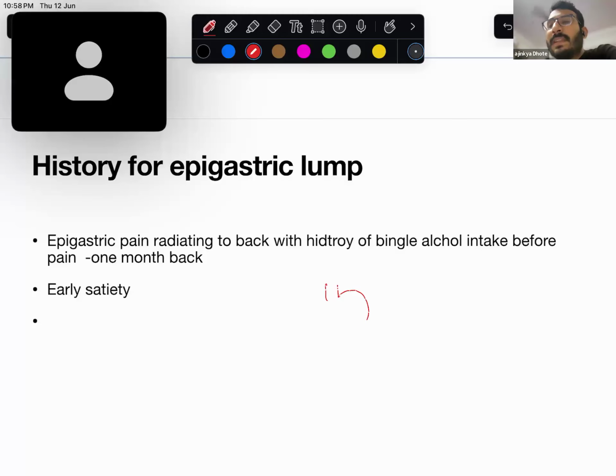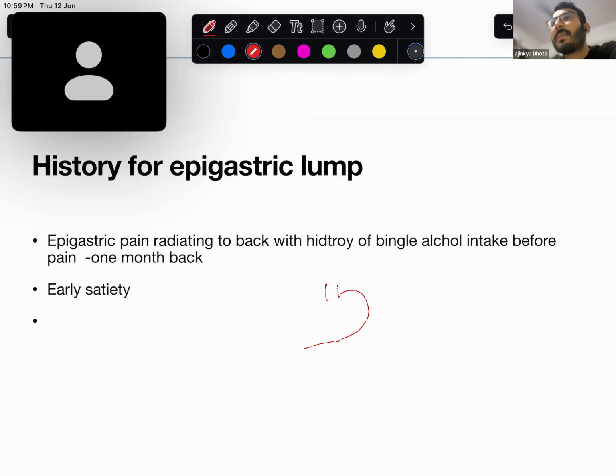So pancreatic origin pain, as we all know, usually starts in the epigastric region and then radiates to the back. The patient classically complains of severe intense pain in the epigastric region, and one hand is on the epigastric region and the second hand is on the back. This is the most classical picture, seen along with the patient leaning forward, because that helps with relief of pain of pancreatic origin.